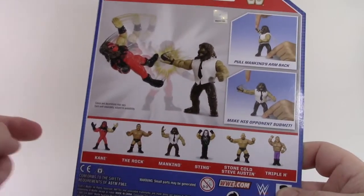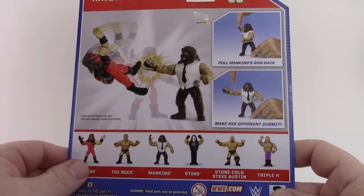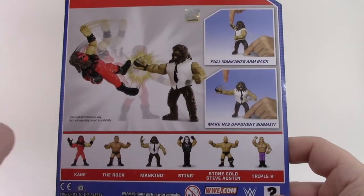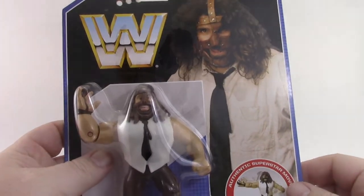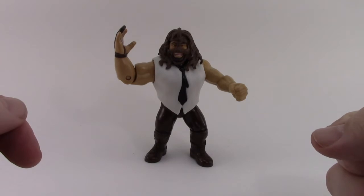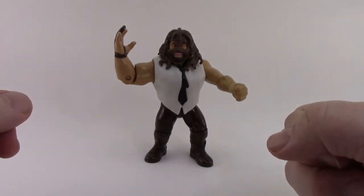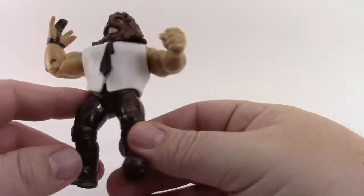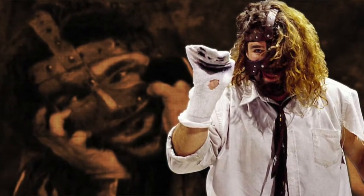If you turn around at the back, you've got your collect them all, shows the whole Series 2 right here, and you've got him whacking Kane, whacking him right off of the card. Let's take a look and see what this looks like out of the box. All right, here he is, Mankind. And as you can see, he has the brown pants and the brown boots and the brown knee pads. To be fair, that's kind of what he looked like in real life.